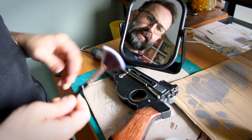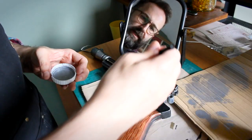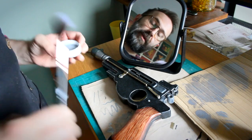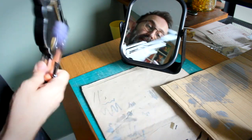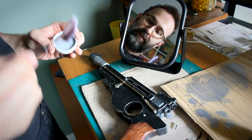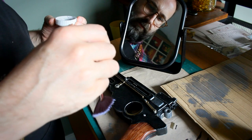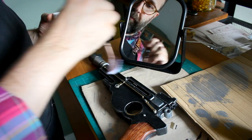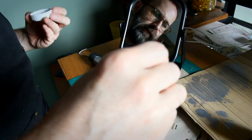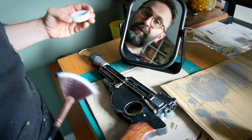And finally, just because I've had this idea, I'm going to use that makeup brush. It's got to be called a fan brush, because I'm thinking it will be good for scratches. I don't know. Nice thing about this gun is I know it's going to be on display facing that way, so every time I do something new, I try it on this side. Let's go. So you get these proper scratches rather than just general patina.